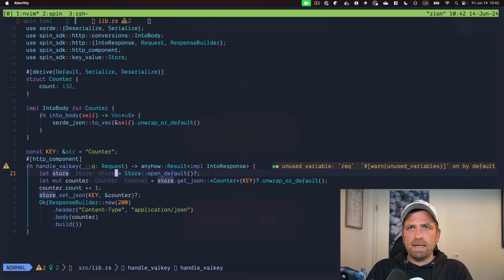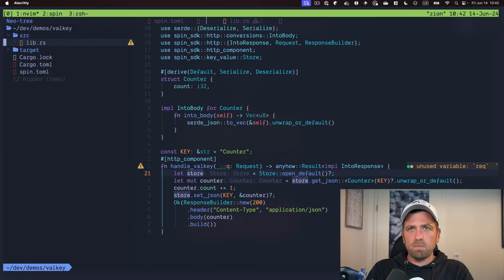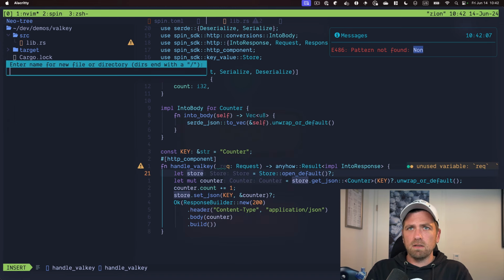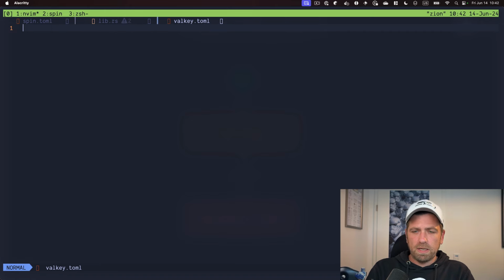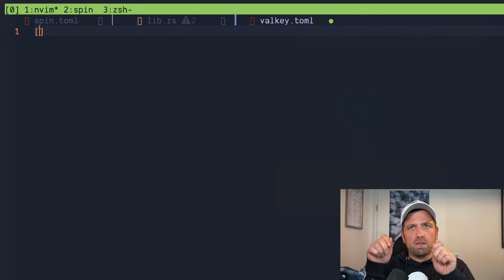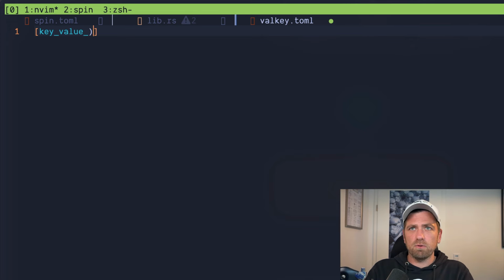All right, next is moving back to our app, and let's bring up the tree and add a new file called valkey.toml, which we can use to wire up, right, to connect the Valkey container to our Spin app. So we want to configure a key value store called default.